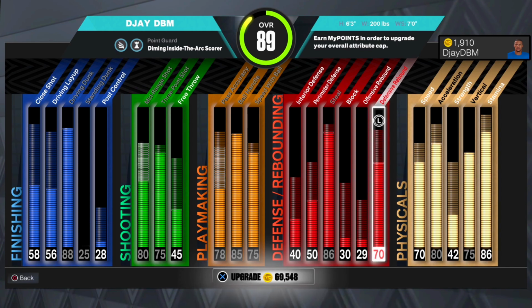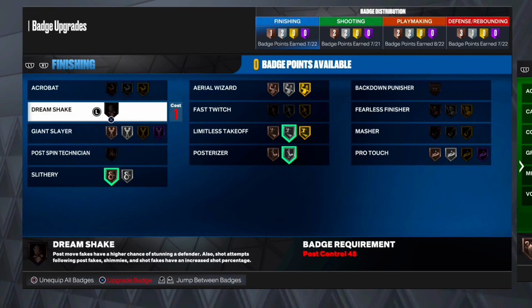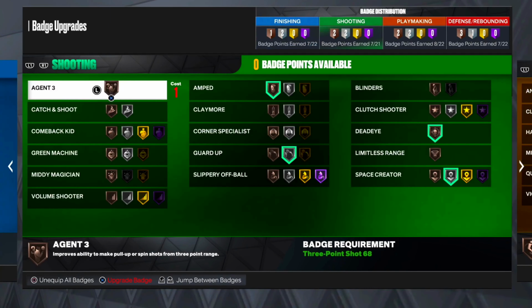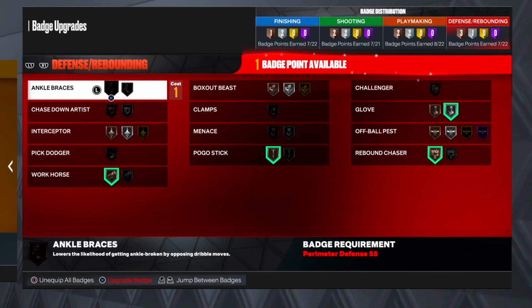That he was him. Now, for the badges on this build, as y'all can see at the top right of the screen, with finishing we got 22, 21, 22, and 22. I think the regular badge count is like 21, 20, 21, and 21. I did get my plus four badges on current now. I don't know how I got them, but it just popped up. Like I said, y'all going to see that towards the end of the video when y'all look at the build video. But here's what my finishing looks like. These are my shooting badges. These are my playmaking badges. And then these are my defensive badges.